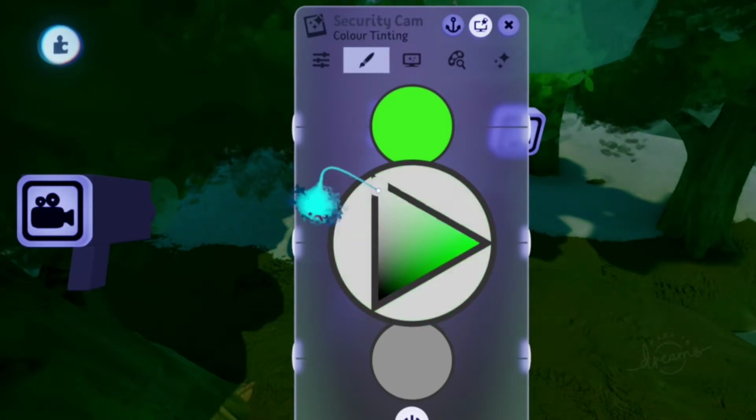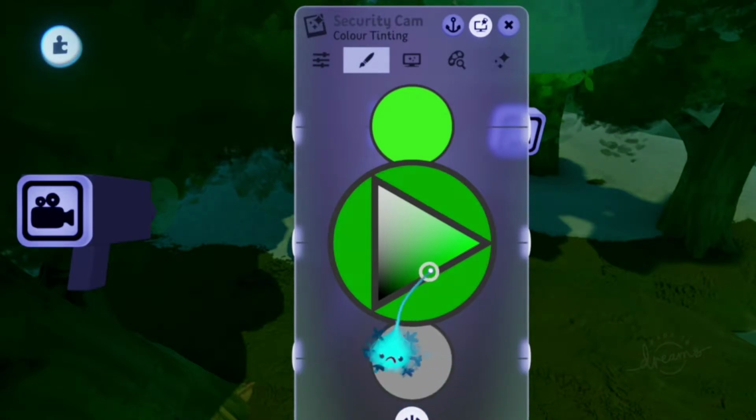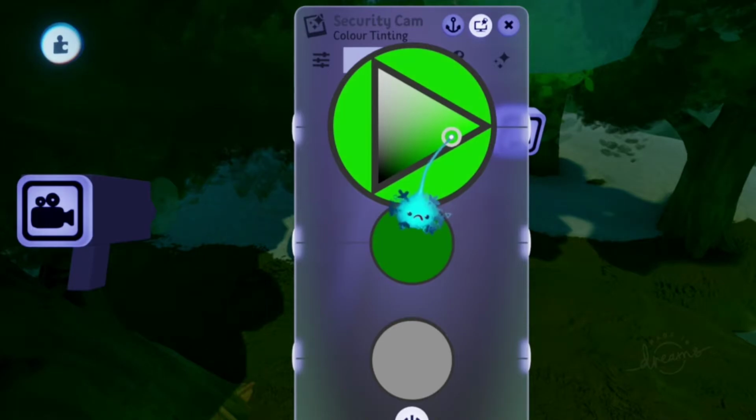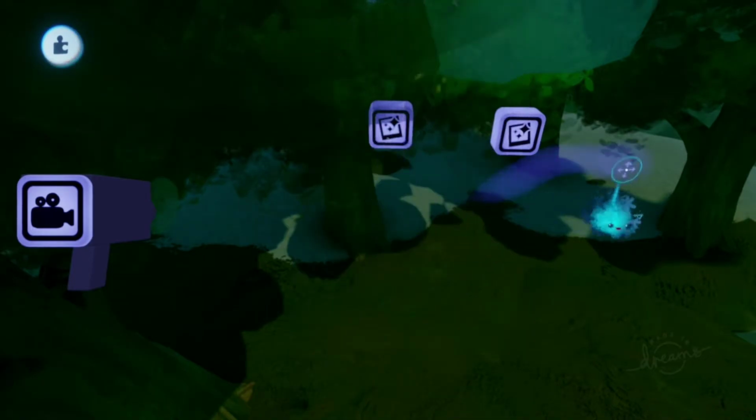So make sure to do the midtones as well. And we put it on a little bit darker green. Maybe we can put this also a little bit darker, by the way. There we go. Okay, so now the whole scene is green.